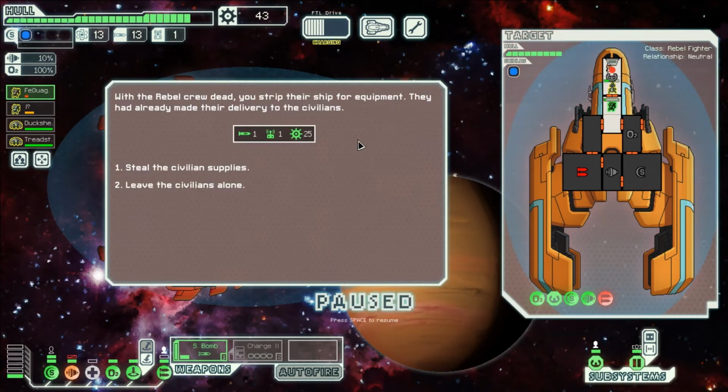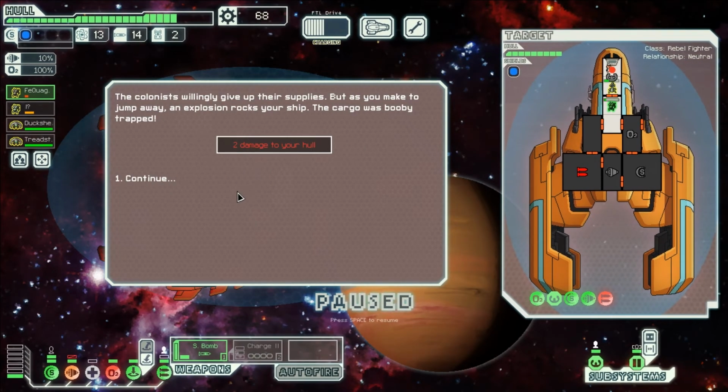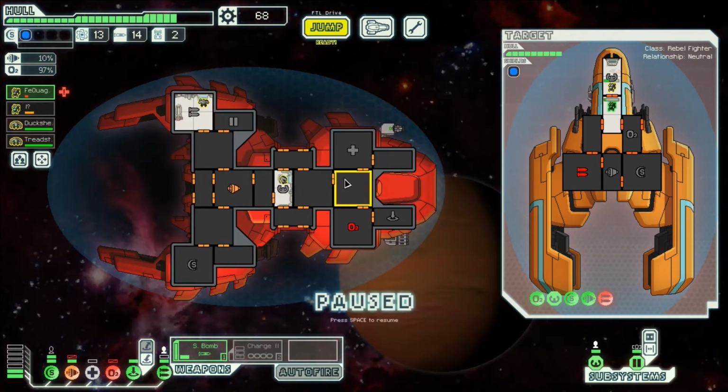That was close. With the rebel crew dead, you strip the ship of equipment. They have already made their delivery. Let's steal it for more supplies. No! Colonists willingly give up your supplies, but as soon as you make the jump away, an explosion rocks your ship. The cargo was a booby trap. Alright, that's fair. I can respect that.